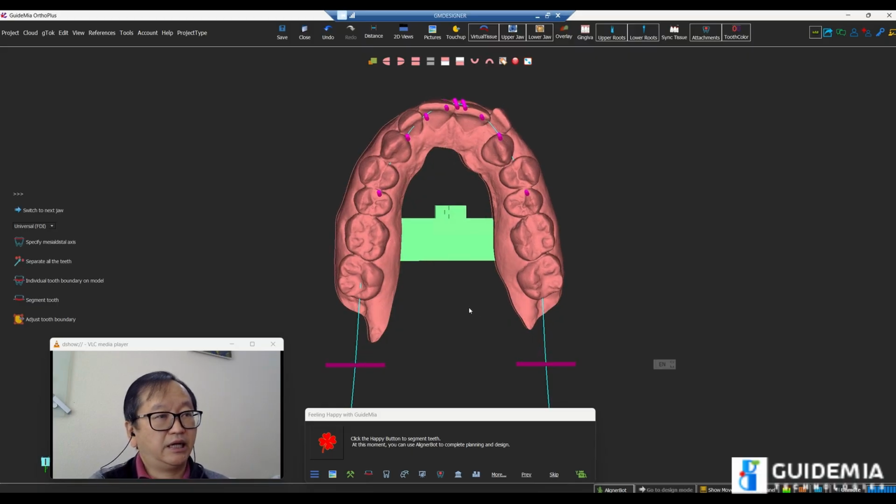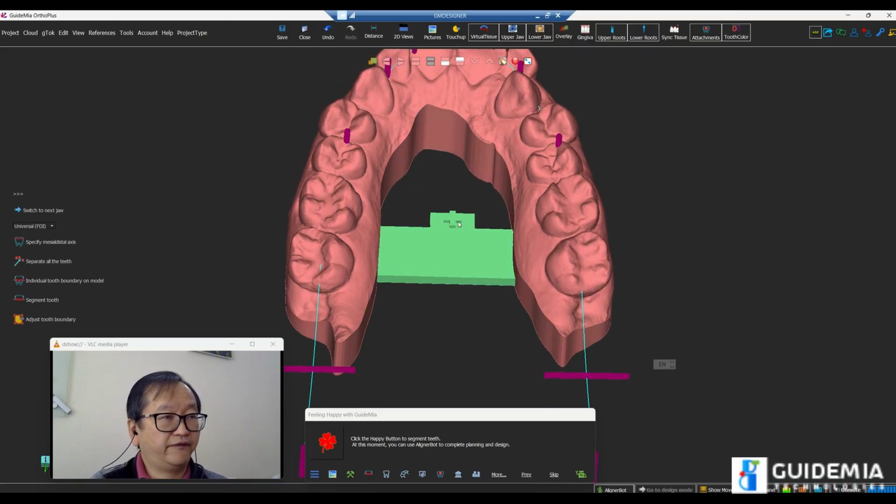You also have a cross here that is a helper for production. If you are using an automatic trimming machine, you want to recognize those features and put the model correctly on the trimming machine. Those are the helper tools.